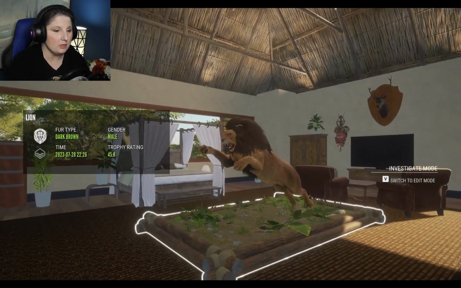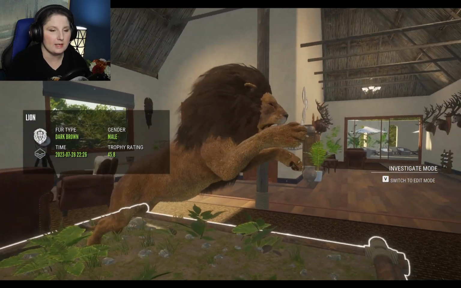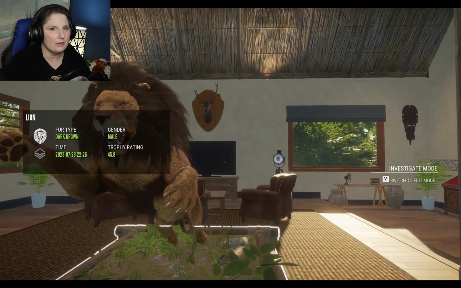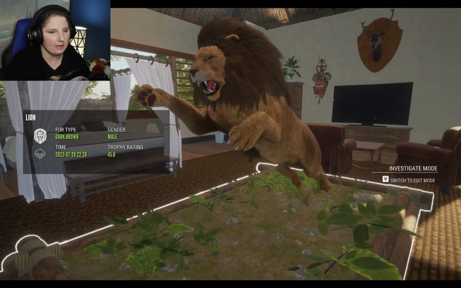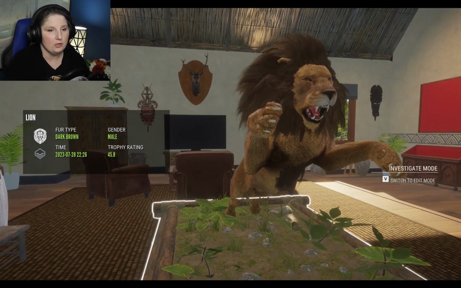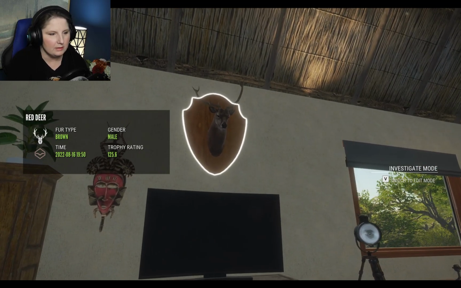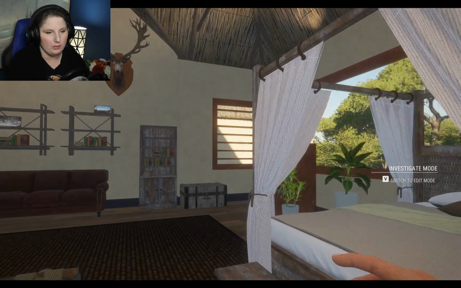This is my dark brown male lion. Now, sad thing about the dark brown male lion, this is actually my second, but the only one I have taxidermied because I didn't realize dark browns were rare. And I let a gold one get away. So now I have the silver one, which is cool, but I wish I had my gold one. And then this one's just a wonky feller. Just found him on multiplayer. He's just wonky. I do love my wonky fellers.